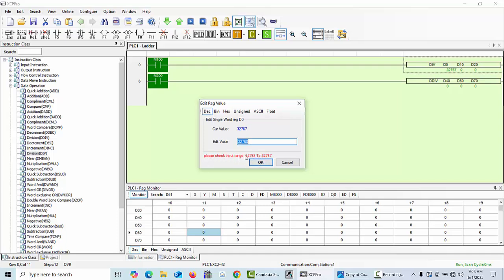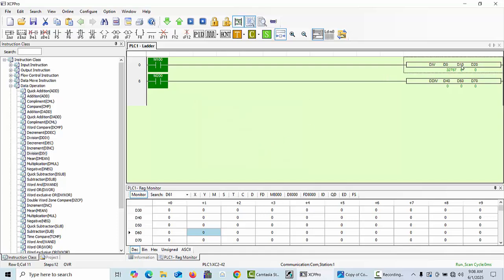Why? Because this data register for the DIV command only holds values from minus 32,768 to plus 32,767. If you want to write a value above that, what do you have to do? Just type 7 and click enter.